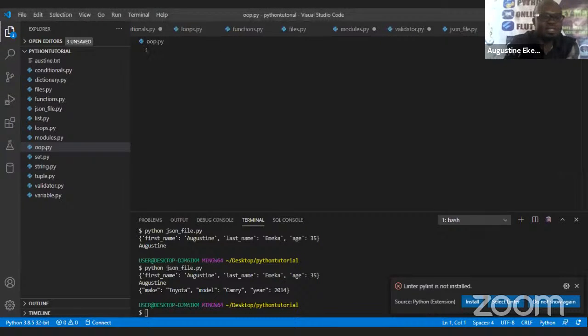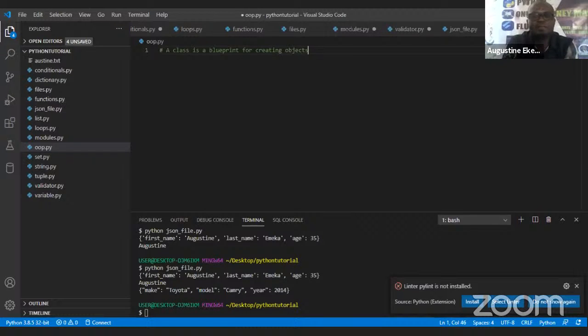So I can simply say that a class is a blueprint. That's what a class is, a blueprint. So what you are looking at when you want to create objects, that's what a class is. A blueprint is something you look at when you want to create something. So a class is a blueprint for creating what? Objects.